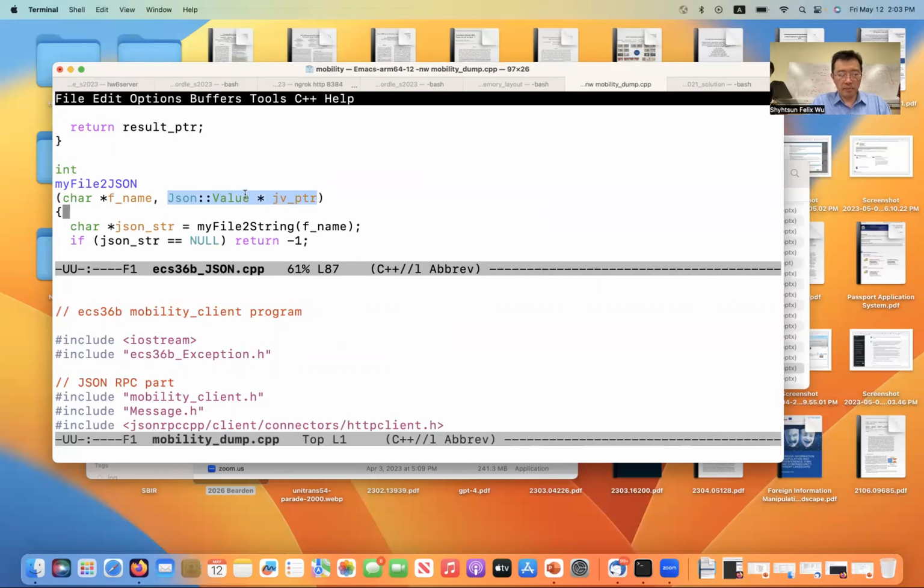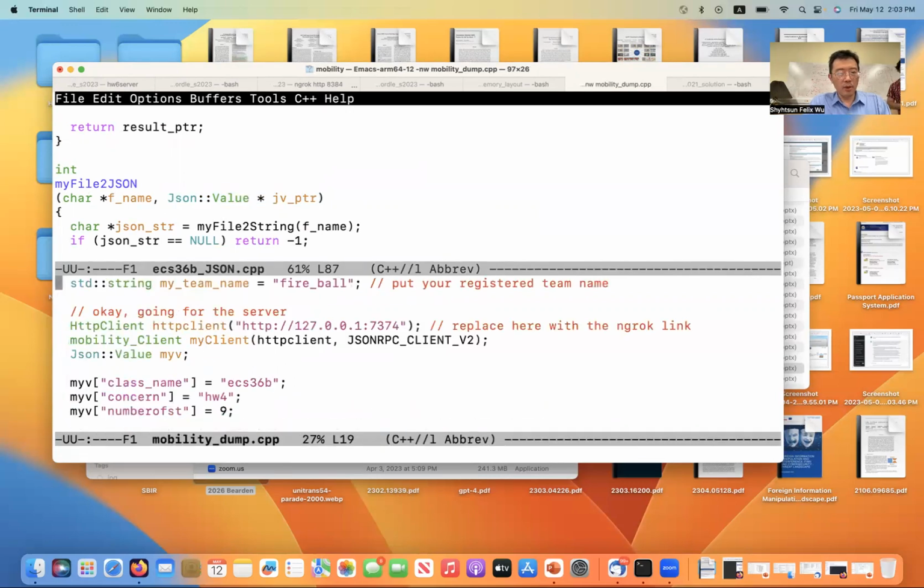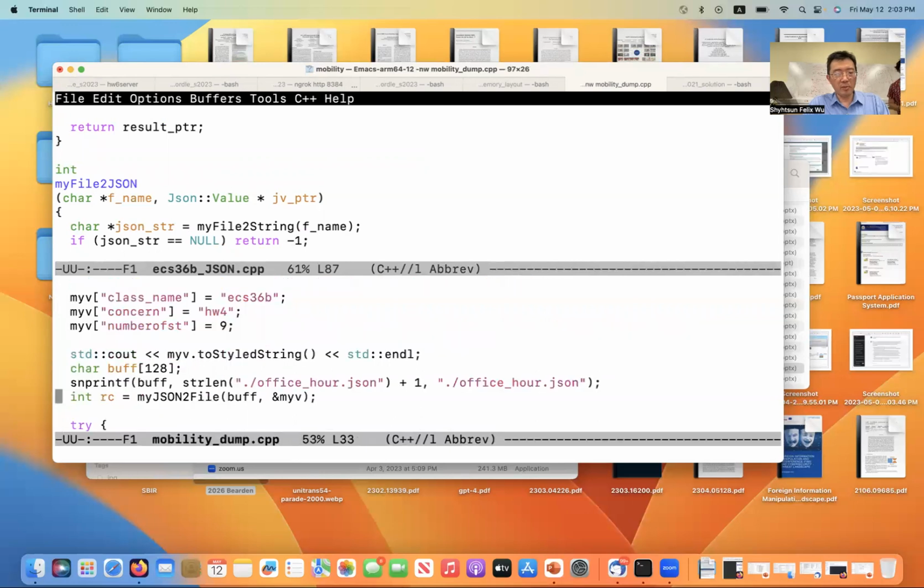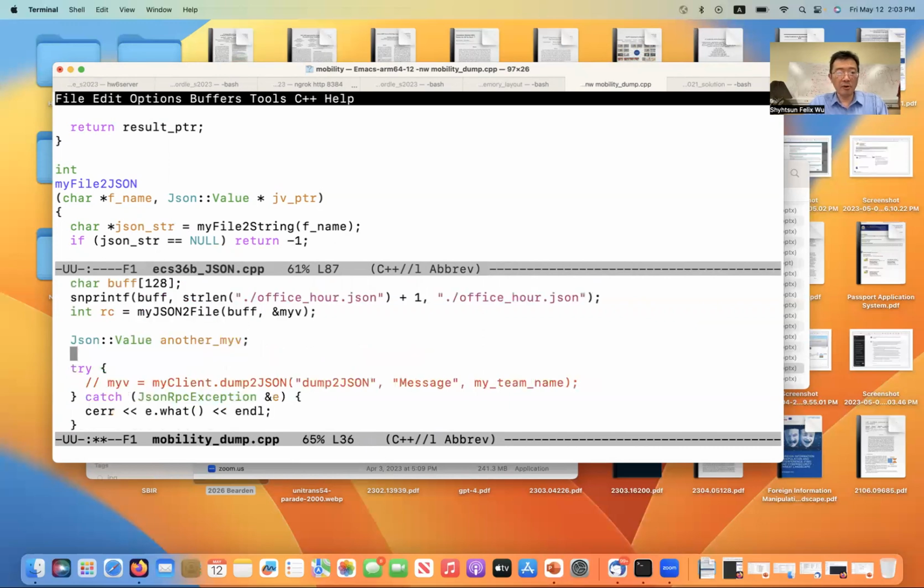So how do I actually call it? Over here, we just did this part, right? We have this. Now I'm going to have another JSON object, JSON value. I call it another my v. This is another one, and there is nothing over here. So I'm going to call this. I say RC is equal to my file to JSON.